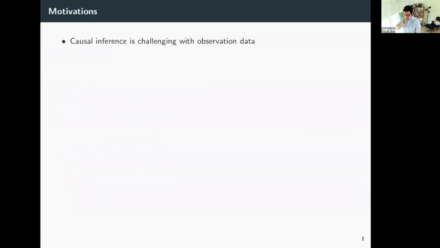The motivation is actually very simple. We don't have a lot of luxury to conduct experiments, which are thought of as the gold standard in causal inference. Right? It's not very easy to do experiments, and RDs are difficult to find, and IVs are problematic. I recently did a literature review on IV. It's very hard to find good IVs.